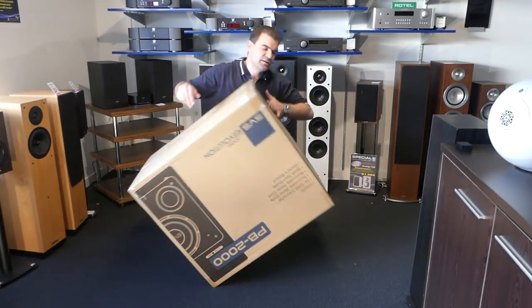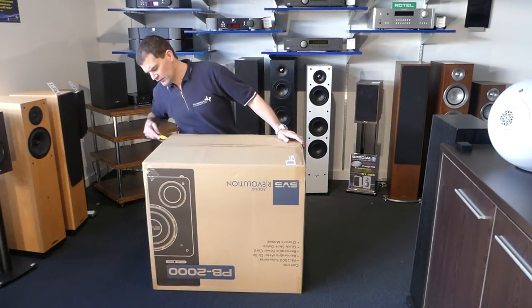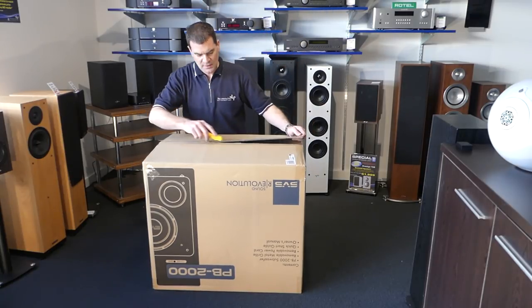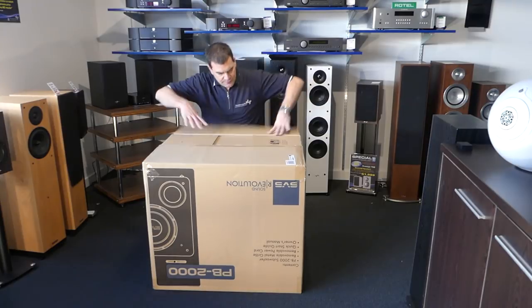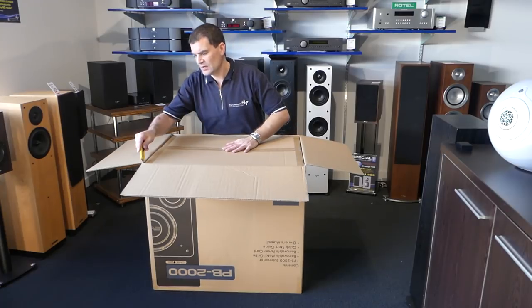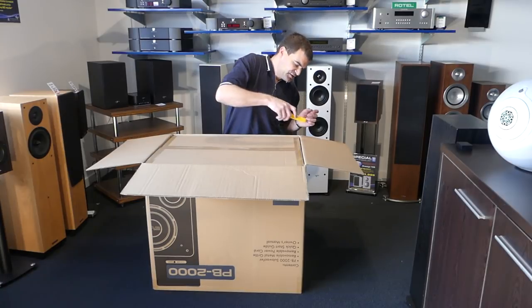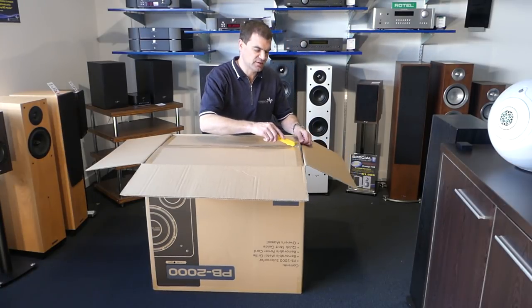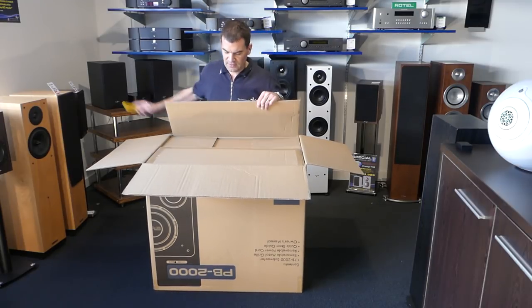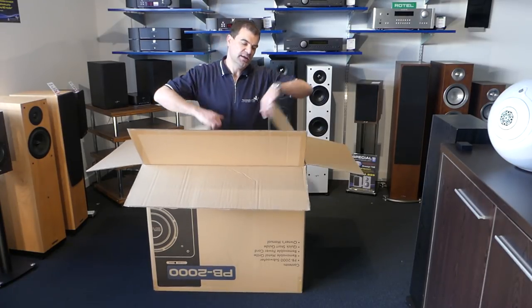The accessories and things are at the bottom of these products, and so if you're lucky enough to own one of these, don't open from the top. Do this. Open it from the bottom. Break the factory seal with a simple craft knife. Inside is a second freight box, kind of becoming standard for SVS to do this double boxing. These are large, heavy products, so they understand that carriers aren't going to necessarily be very delicate with the product. So they're not going to scrimp on a little bit of packaging, because I understand they want this product to reach you in one piece.